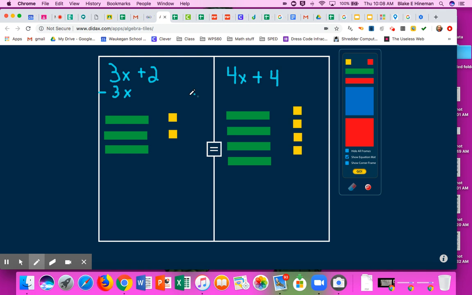So we get rid of 3 from this side. We're going to subtract 3 x's. So when we subtract 3 x's, there we go. We got nothing left over here. Now we're going to go ahead and we're going to subtract 3 x's from this side. Because whatever we do on one side, we have to make sure we do on the other: 1, 2, 3. Now what that does is it gives us a new equation that's still equal and still balanced.